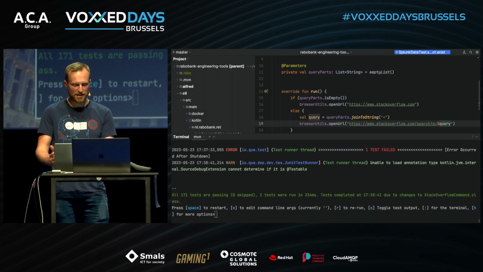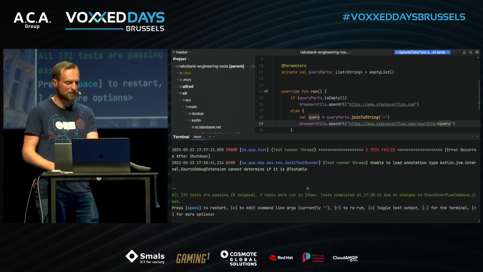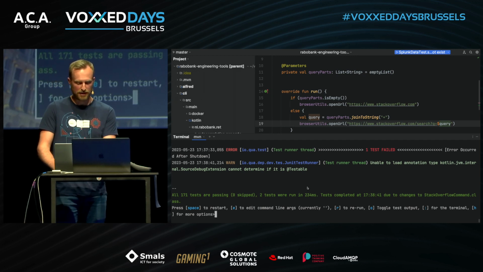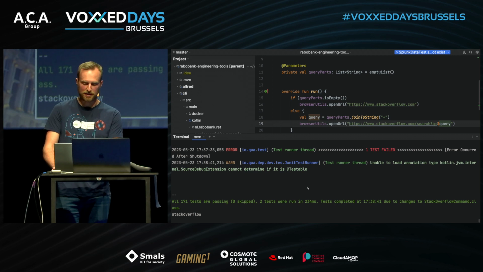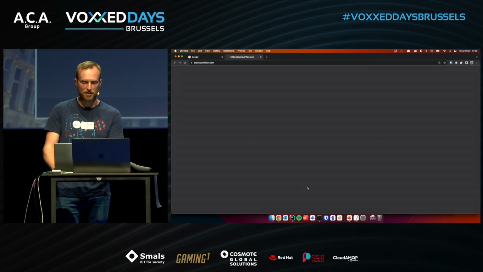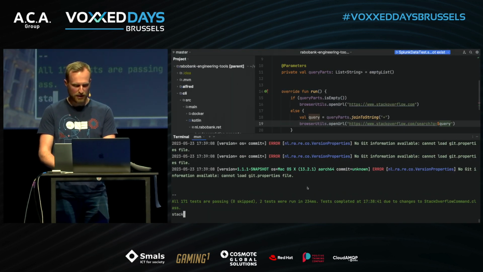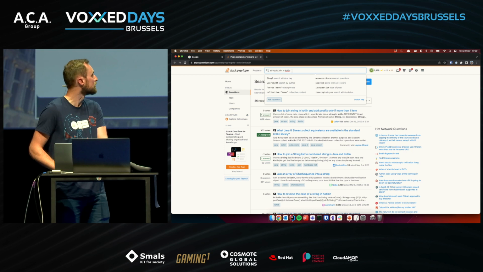But yeah, this is just unit test, right? So let me just show that it will actually work as well when I use the command line mode of the Quarkus dev environment. So I can now press E, and then I can change the command line arguments. So red is already there, so I can just add Stack Overflow here. And when I now press Enter, I expect it to go to the browser and open Stack Overflow. There we go. And when I do this again with a query like string to join in Kotlin, then it should directly search for this. It's maybe a bit small, but it says it at the top.